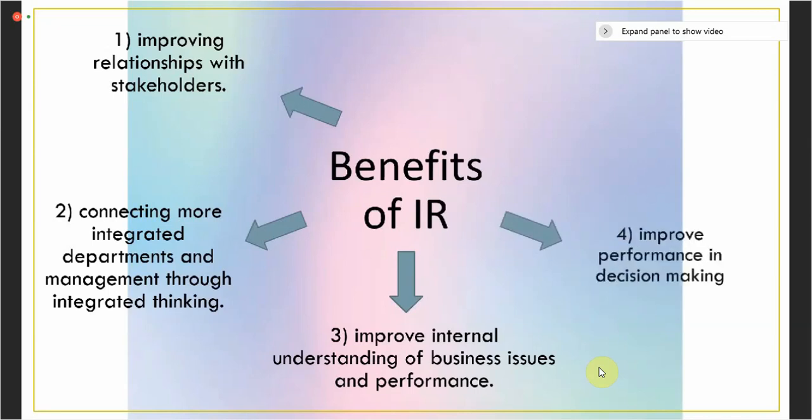In addition, the benefit of applying IR is that organizations can improve performance in decision making. This is because one of the elements of IR content in the framework requires companies to survey the uncertainties that may occur in the future that have potential implications for the business model. This looking-forward approach will enable management to identify ways to improve in the coming years.